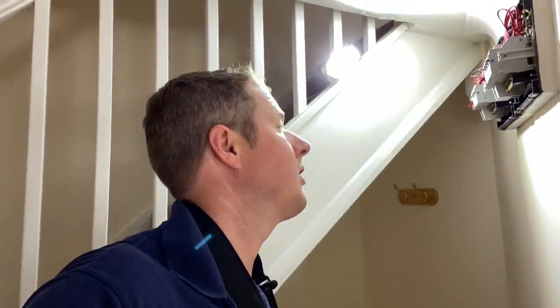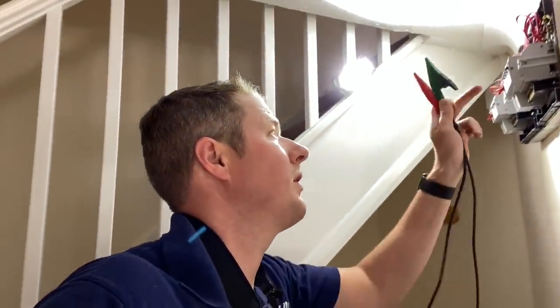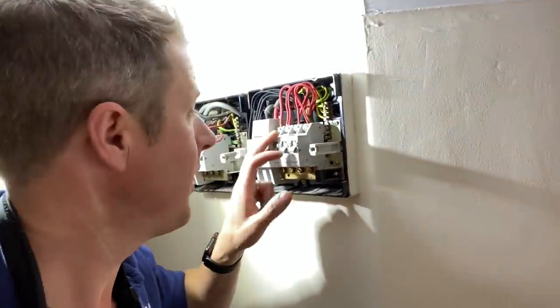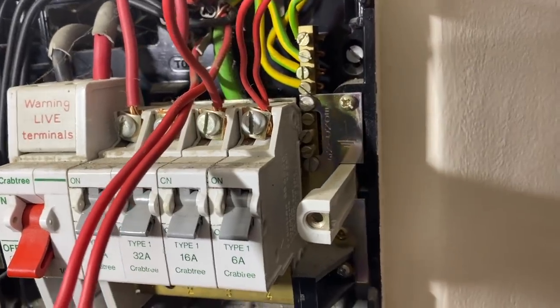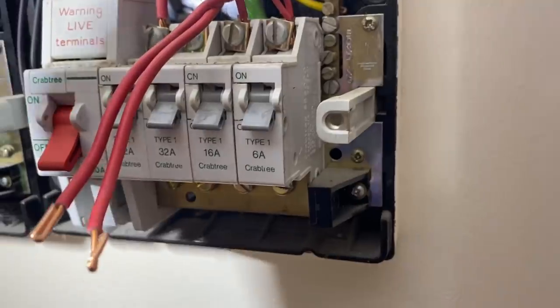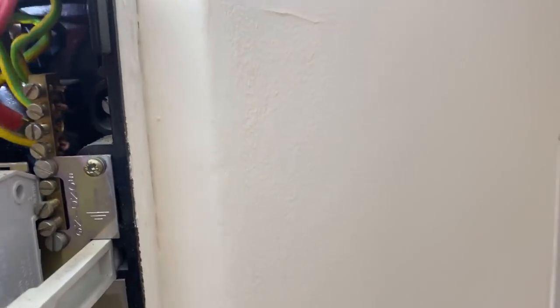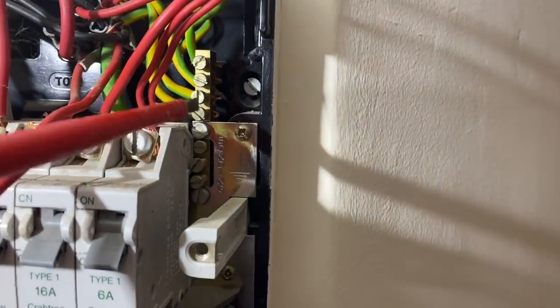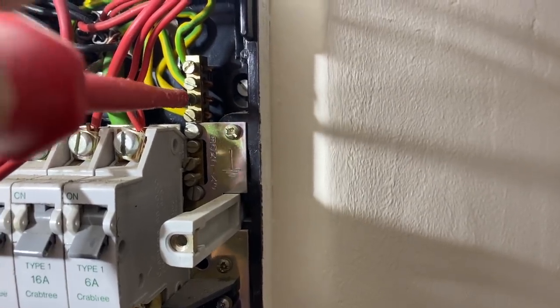Okay, so now that the continuity of CPCs is done, the R2 testing, and everything's fine, I'm going to do continuity of ring final circuits, which is just the one circuit for the moment. So I'm just going to remove the wires from these terminals here and then test between each leg of the ring to make sure that we've got continuity all the way around. Now, of course, in an old consumer unit like this, guess what they did? Put both CPCs in one piece of sleeving and twisted them together. So now I've got to try and untwist these before I can actually do the test. Or I can just test at one of the socket outlets, which is sometimes easier, to be honest. So I might just take off one of the socket covers and do a test there instead. Saves faffing around with this.